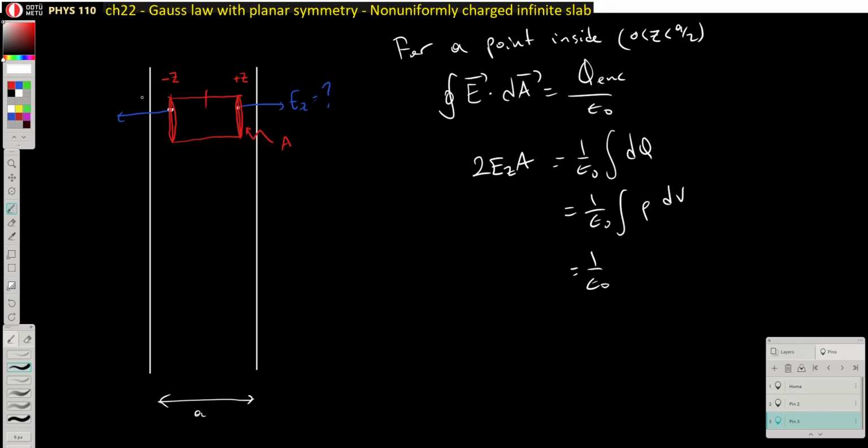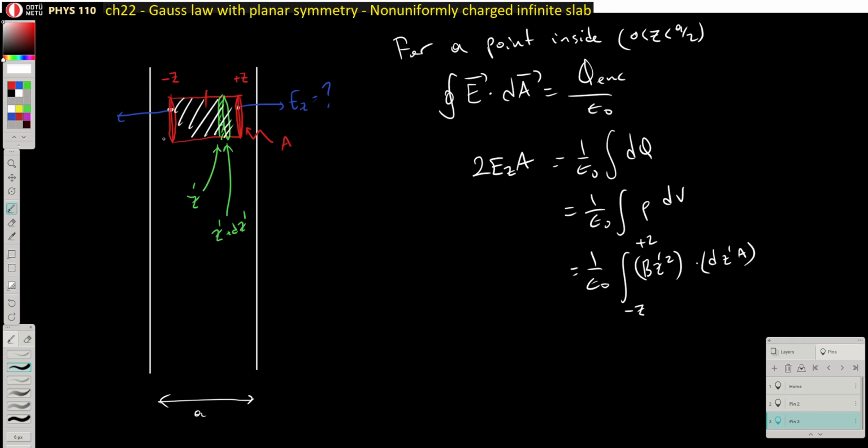Okay, so first, it is important to remember that we always have these kinds of disks in here, with coordinates between z prime and z prime plus dz prime. It's the same thing again, same integral expression. In any case, the density is b times z prime squared. What's the volume? It is dz prime multiplied with a. And what are the integration limits? It's basically from minus c to plus c. All right, so all of the charge in here should be included. And so therefore my z coordinate integration starts from the left base and ends up at the right base.